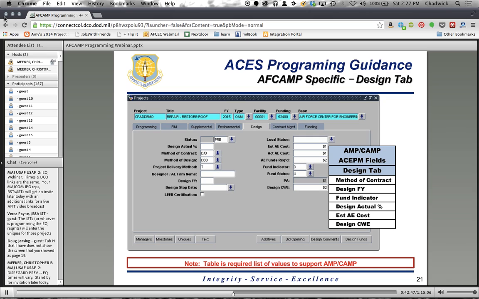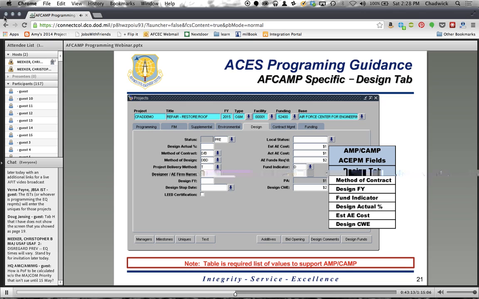If you need FY15 design funds, go ahead and do Fund Indicator D, Design Fiscal Year 2015. And it's come up a couple of times before: how are we programming for a 2-year IPL? All requirements will be Fiscal Year 2015 unless they absolutely cannot be executed until 2016.